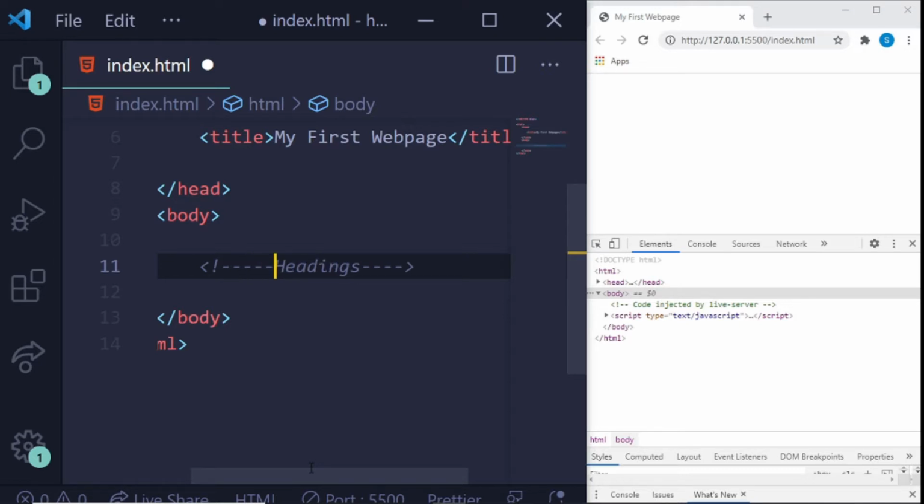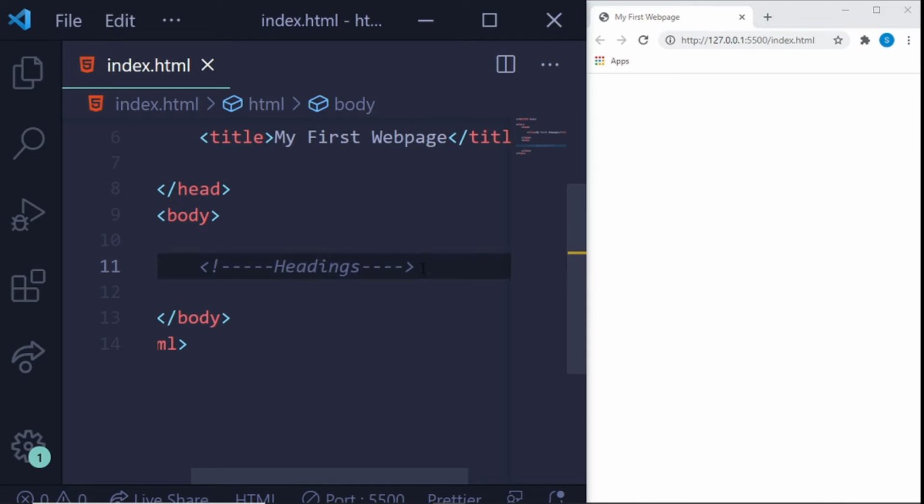What you will notice when I save it is that nothing shows up here because it doesn't parse it. Whenever you put this and this there, HTML knows this is a comment and this shouldn't be parsed into the page. A comment is just for the developer. It's for you to understand your code better. It's for other developers to understand your code better. And it's a nice thing to do because, believe me, when you come back to code after maybe a year or 6 months, your comments will really help you understand the way you went about building the website.